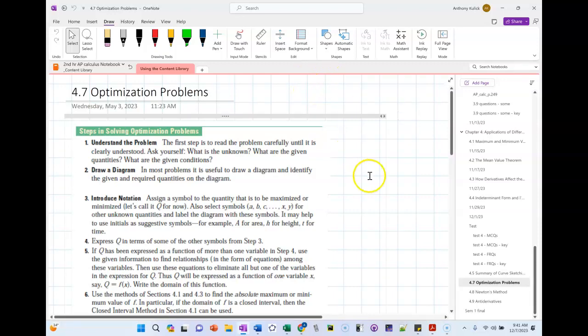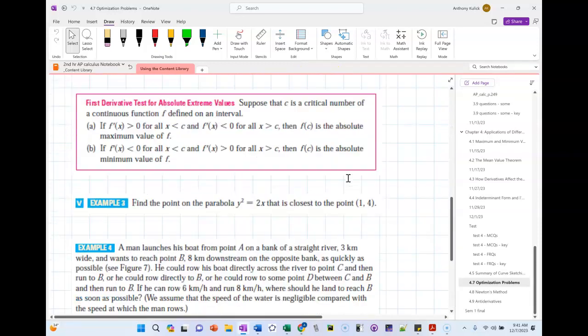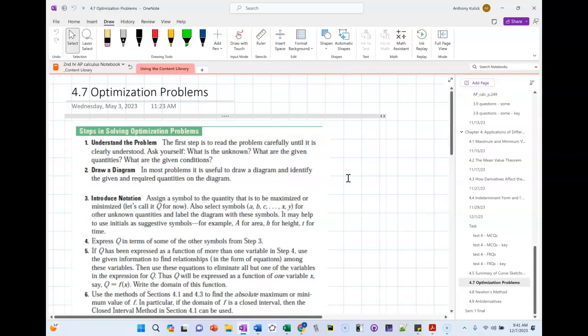So here, there are no new concepts. This is all just using your first and second derivative rules like we've done before. Because what is an optimal solution? It's going to be the best way to do something or the cheapest way to do something. It's going to relate to a minimum or a maximum. So all the techniques we've used in 4.1, 4.2, 4.3 for finding mins and maxes are going to be the tools that we use to do the optimization.